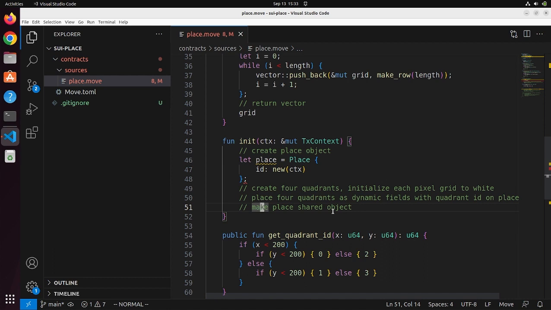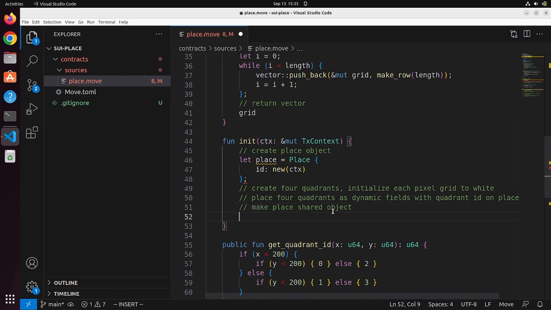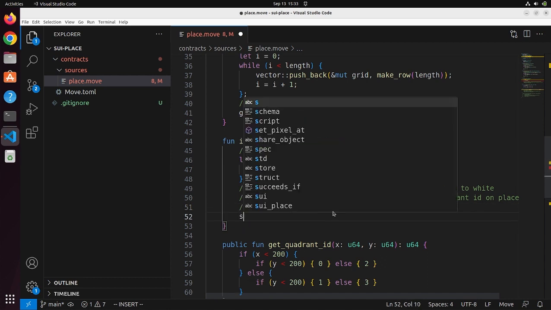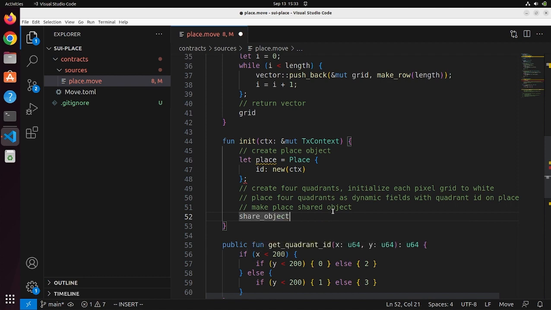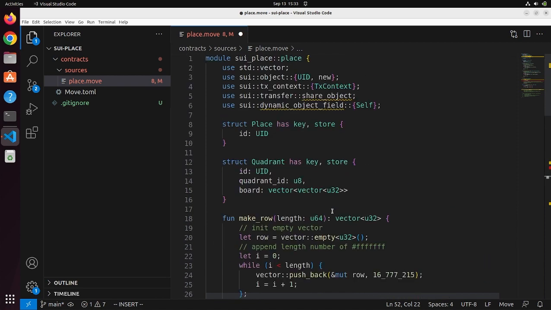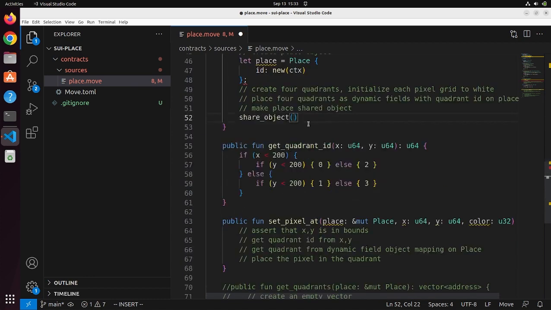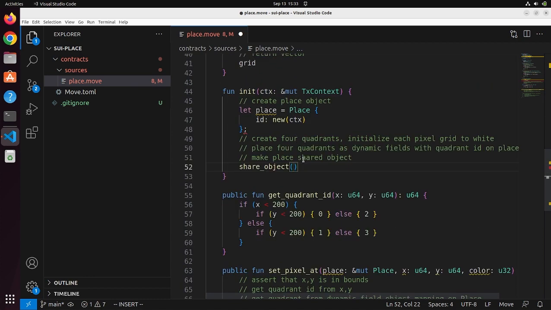And because we already know that we're going to be making place a shared object, we can do that using the share_object function that we are importing from sui::transfer. And again, this is going to make this place object ID available to use as this parameter by anybody.